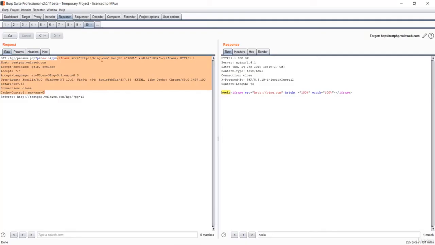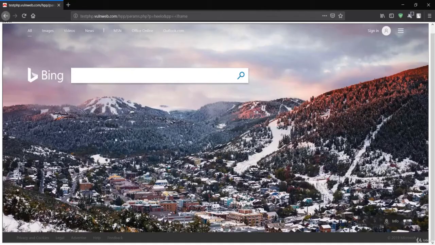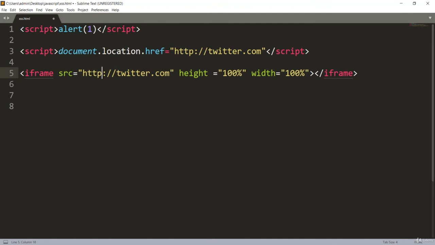And if you just go to the Burp Suite again, if I just replace everything from here, that is the iframe, to this new link, if I just press go, if I just show response in the browser, I'll just paste, go again and show response in the browser. Let's see what happens here. So you will see now the Twitter will be loaded right here. So it is not working because the Twitter must be HTTP. Yes, maybe. So let's see if this works.